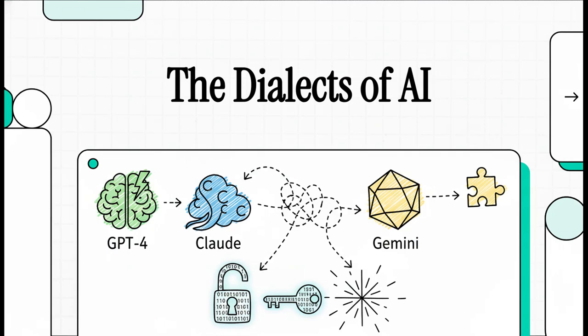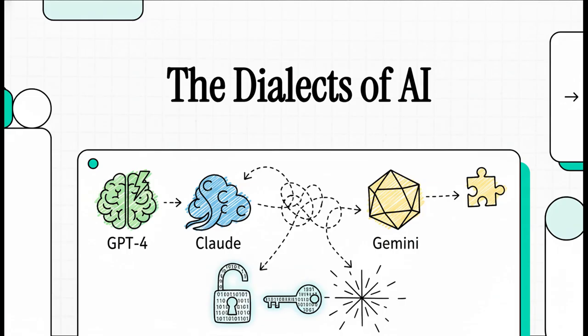Have you ever written what you thought was the perfect prompt for GPT-4, only to see it completely fall on its face in Claude? Or maybe you got this amazing, perfectly structured response from Gemini that you just can't seem to get out of any other model? All right, let's get right into it because today we are cracking the code on model-specific prompts.